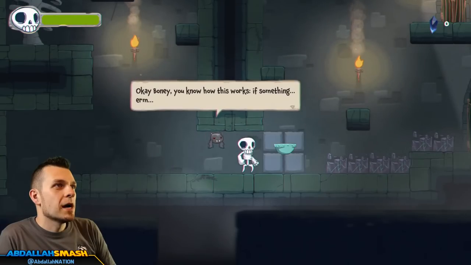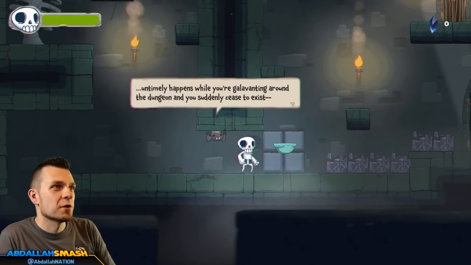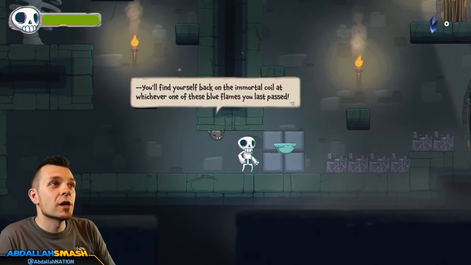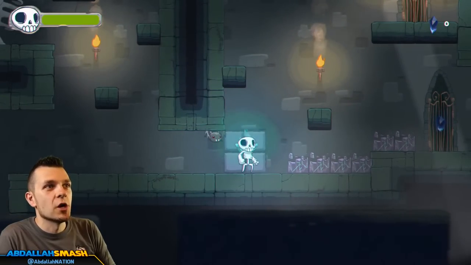Okay, Boney. You know how this works. If something untimely happens while you're gallivanting around in the dungeon and you suddenly cease to exist, you'll find yourself back on the immortal coil, whichever one of these blue flames you last pass. Strolling past the blue flames will automatically save your progress.